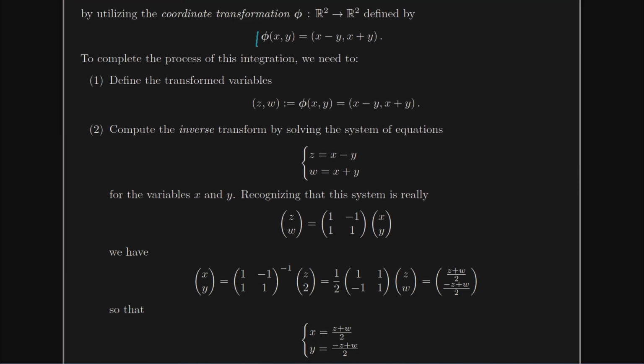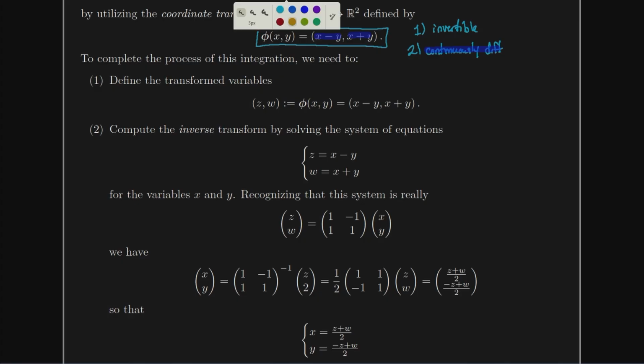But what do we need to verify about this? We need to verify two things. First, that it's invertible, and second, that it's continuously differentiable. Of course, the second one goes pretty quick. Those are just linear functions. Linear functions are definitely continuously differentiable. We do need to find the inverse of phi, however. So this is where that inverse function theorem can be useful. We're a little lucky in this case. Everything's linear, so we can use linear algebra to find the inverse function.